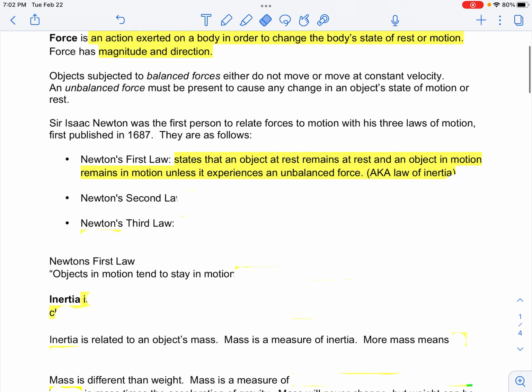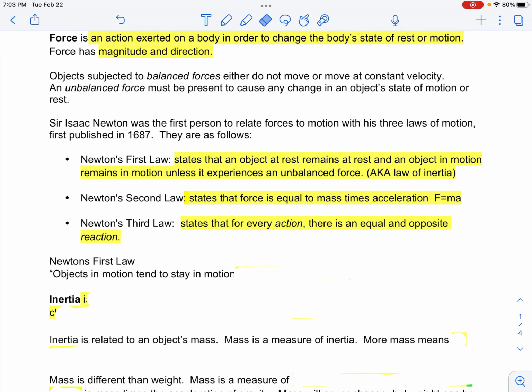The second law for Newton states that a force is equal to mass times acceleration. So if you have something that's moving and it has some acceleration, then it's going to have a force. Or you can make something move by accelerating it with a force. All of these are different ways you can express Newton's second law, which is force equals mass times acceleration. There's a triangle in there we're going to get to at the end that we'll use pretty extensively for this unit.